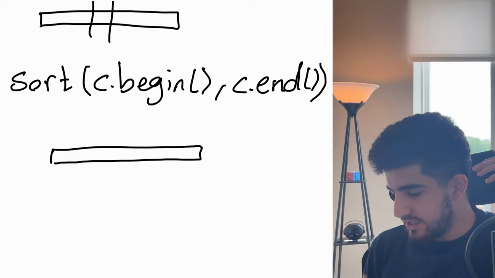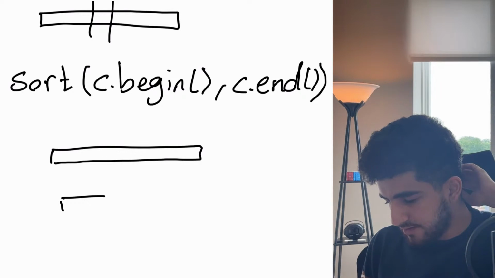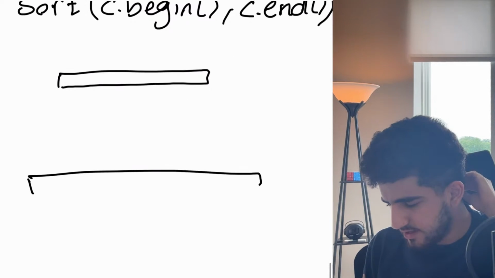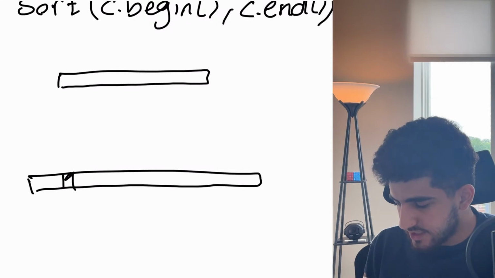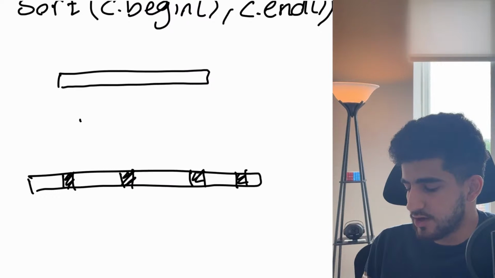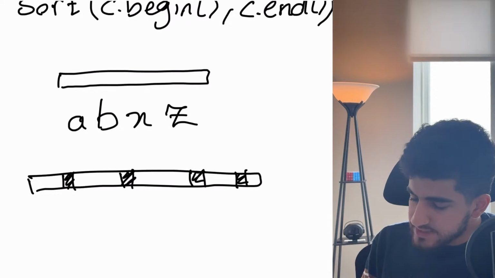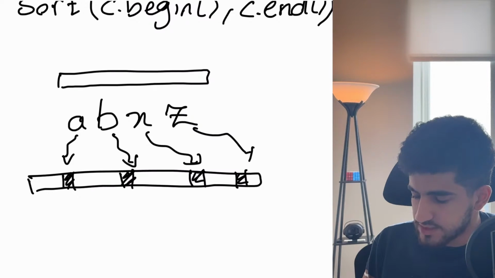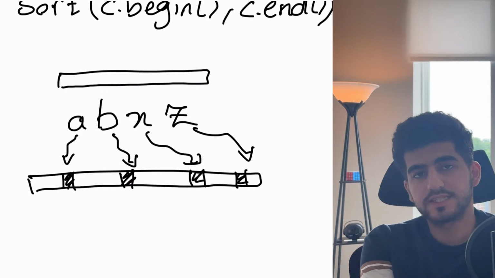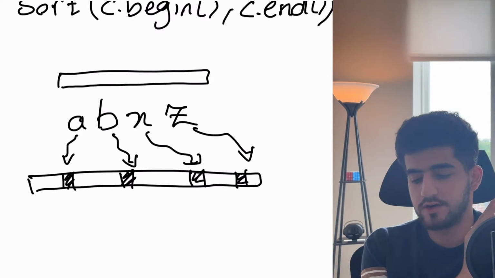I have several indices here. Let me show it on string A. For example, this is my string A. I have several indices that I can change, and for example my string C is also A, B, X, Z. It's best to give A to this one, B to this one, X to this one, and Z to this one. So it's always best to give the best characters first to the first elements. They have more priority.